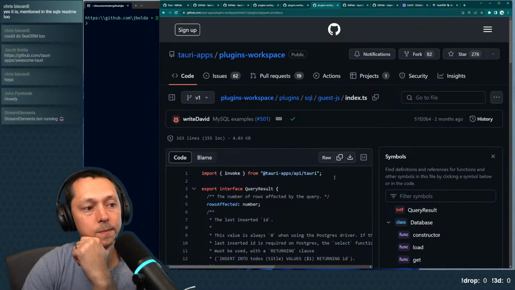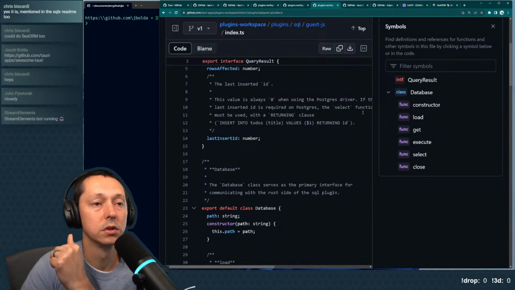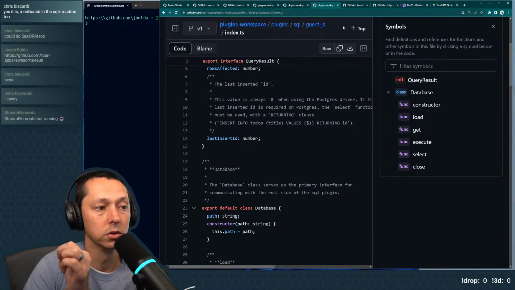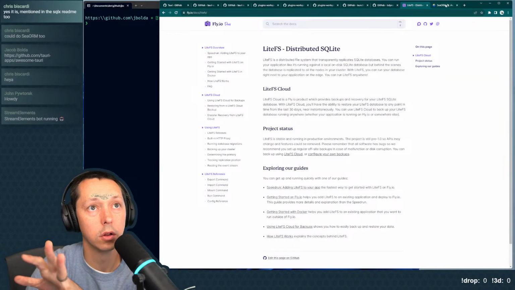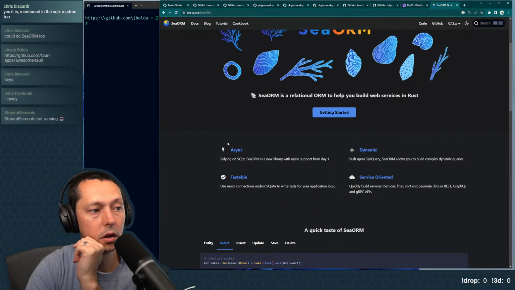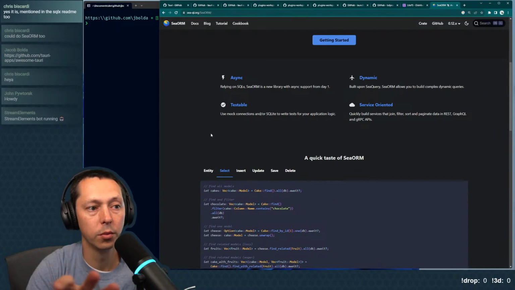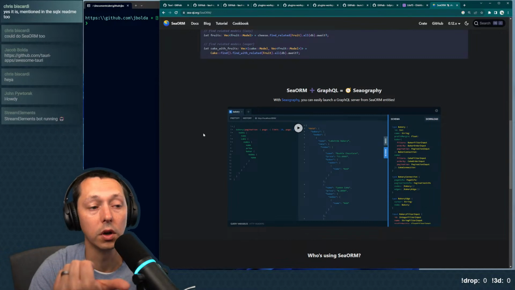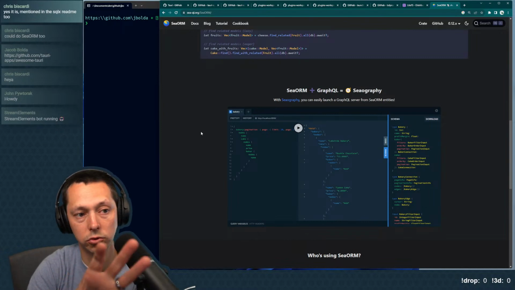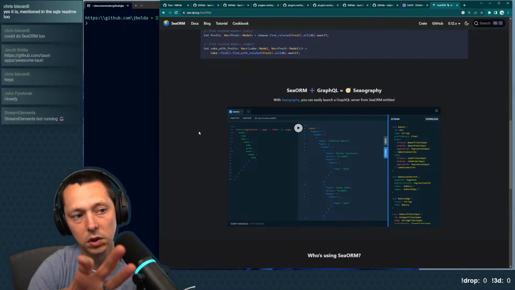So we could do something like this ourselves. We don't necessarily need to use the plugin, and we could handle most of the actual lifting directly in Rust, which is what the plugin's doing, just using SQLX.